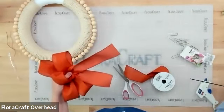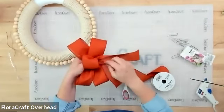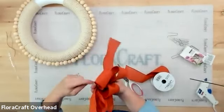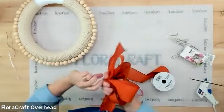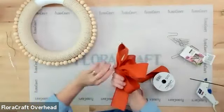And this is where your cloth covered wire comes in. So just insert it right through that center loop. Bring it between the tails, round to the back, and then pinch all that center of that bow really tight together. That wire together.